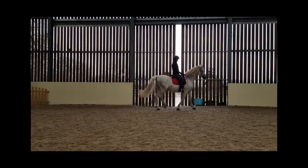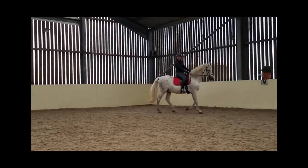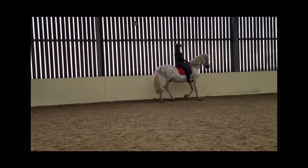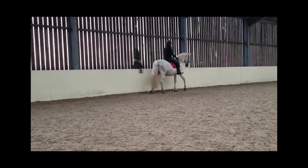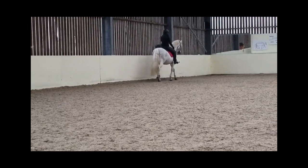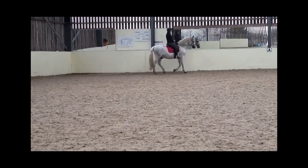Let's introduce you to this gorgeous little unicorn — this is Jack, who is a Spanish stallion. He had quite an illustrious dressage career with the owner of the riding school, completing up to Advanced Medium, and now he is retired from competition life and enjoying his time as a schoolmaster, teaching people like me the ropes and showing us how it really should be done. This is my third time riding Jack and he's an absolute sweetheart. I can completely understand why some people just fall in love with Spanish horses, because he is utterly amazing.